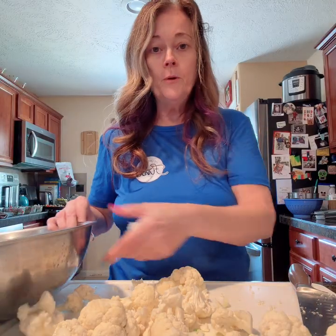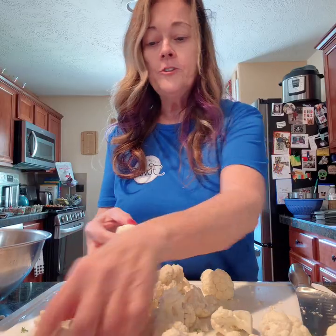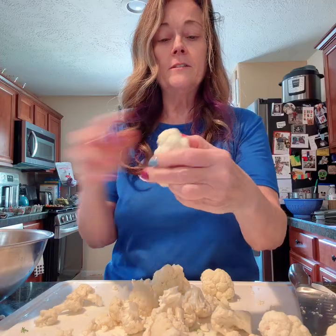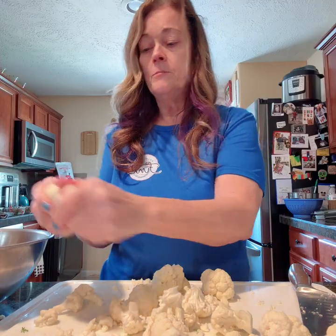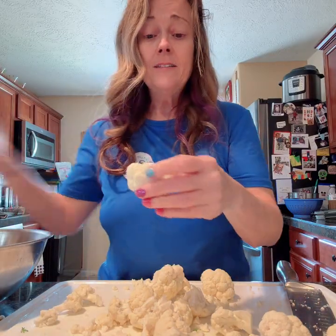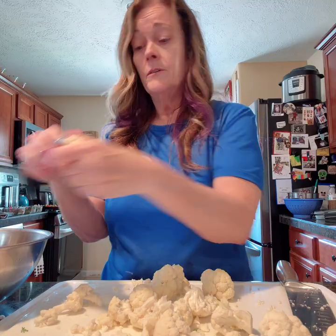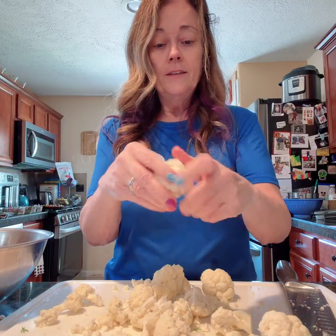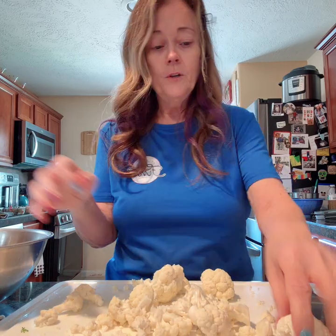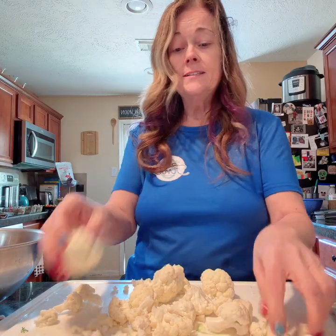So you're gonna take your bowl just like this, and you're gonna put all of your little florets in there. As you get them ready, you just don't want them like this, it's too big, right? You don't want something this big. So you're gonna break these little florets up and get them to the place to where they're more like bite size kind of things, right? You also don't want them too small or they could burn. So, like this is kind of okay. These are okay. You can cut off these ends. And you're going to just fill up your bowl with all of your cauliflower. And then we'll do our next step in 1 second.